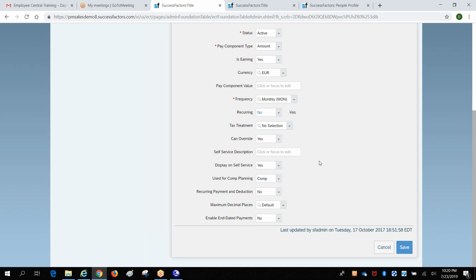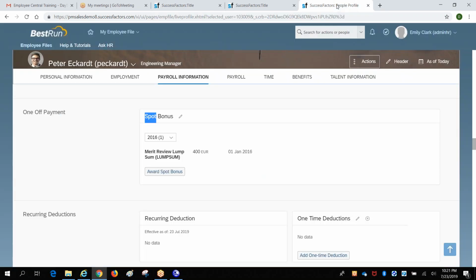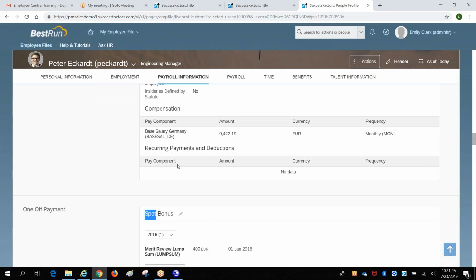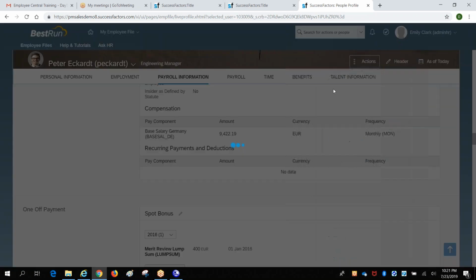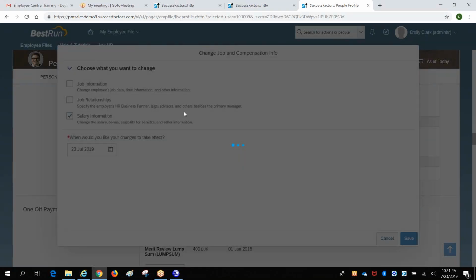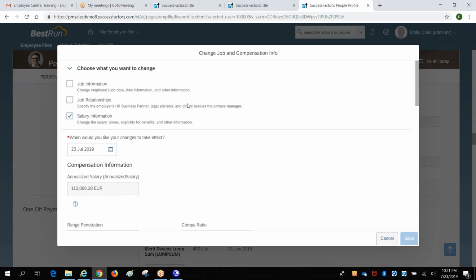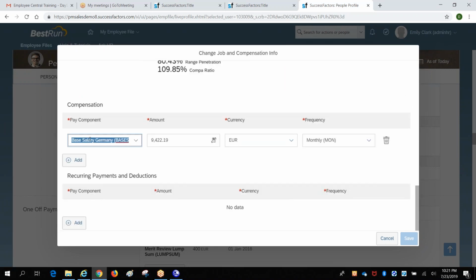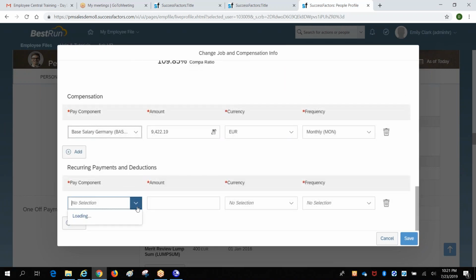So the next one is recurring payments and deduction. If this is an earning, this is only applicable for earning, and if this is the earning component and you want this to come under the second section, this section, you see there is a component here and there is also a component here that can be added.